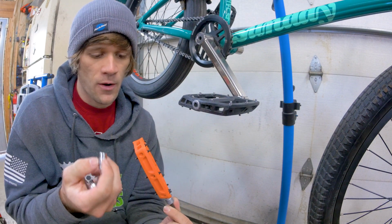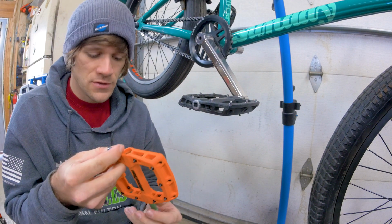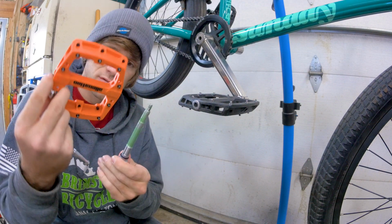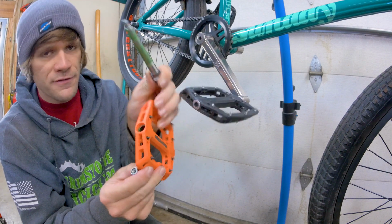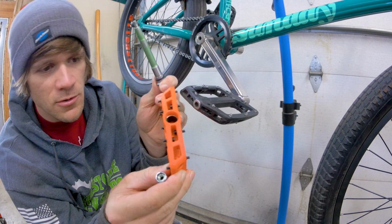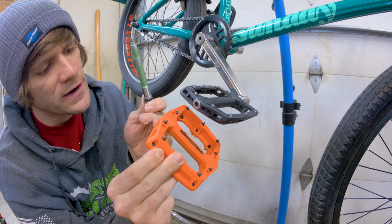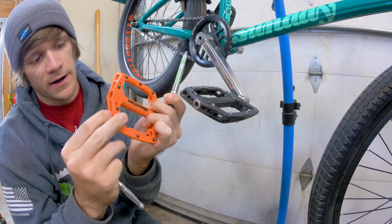So that's something to be aware of. There is also a little washer that goes on the inside too. And once you loosen that up, the spindle kind of just falls out. So when we take a look at this thing, you can see if you look inside here, maybe you can, maybe you can't, there is, I think, one DU bearing in here. And then on this side, there is a sealed bearing.